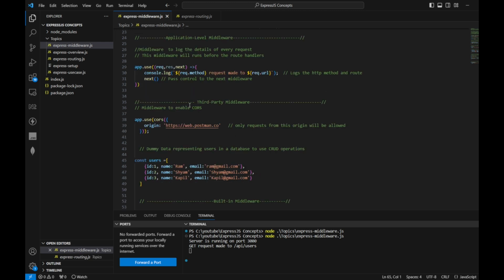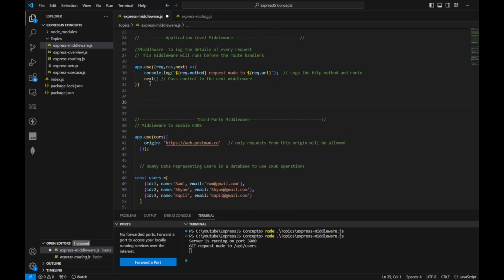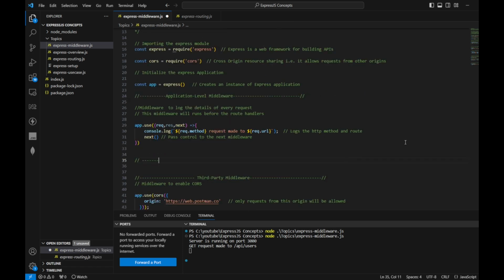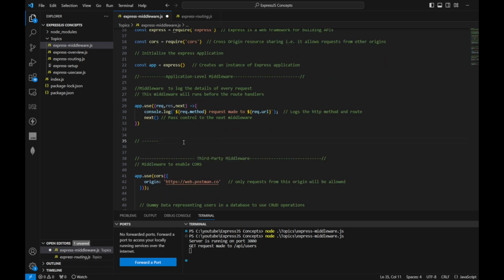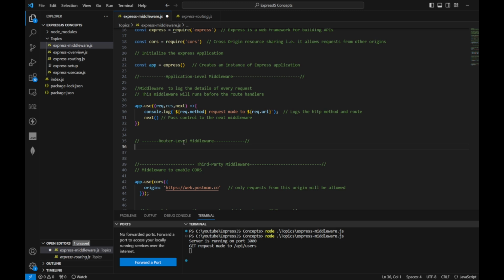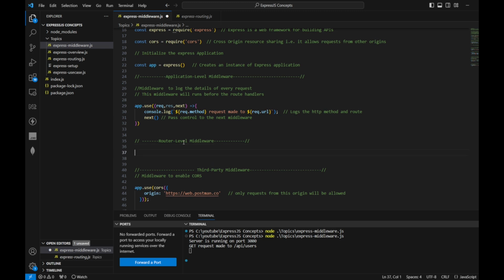Router level middleware is bound to an instance of express.Router, a router instance for handling specific routes.